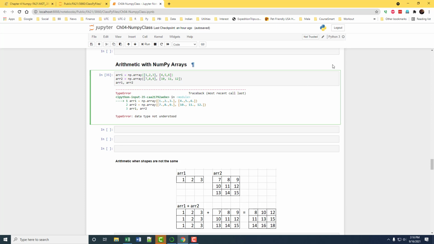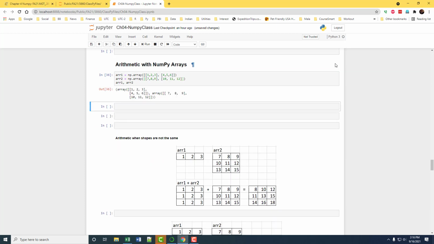So that's the list, and within that one list, I have two lists. Okay, so there you go. So let's use print so it'll look.